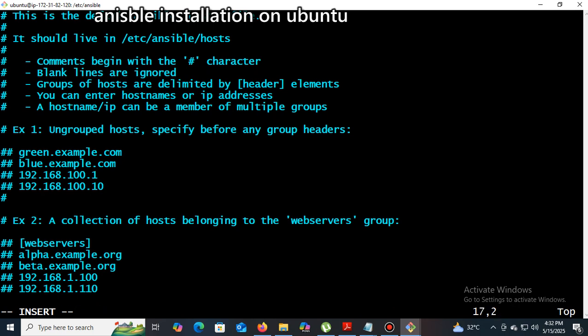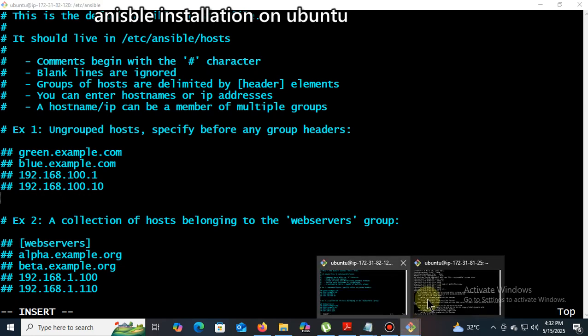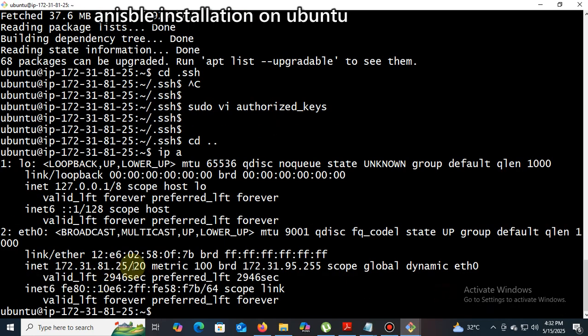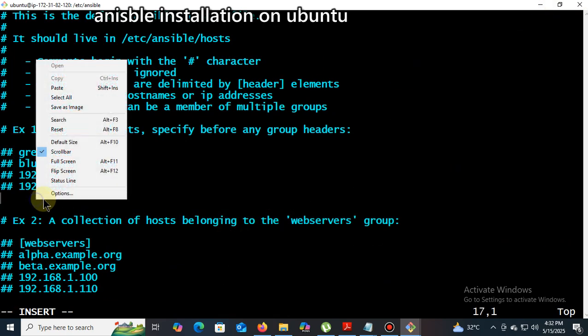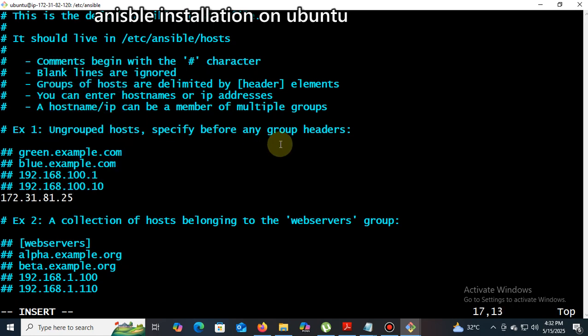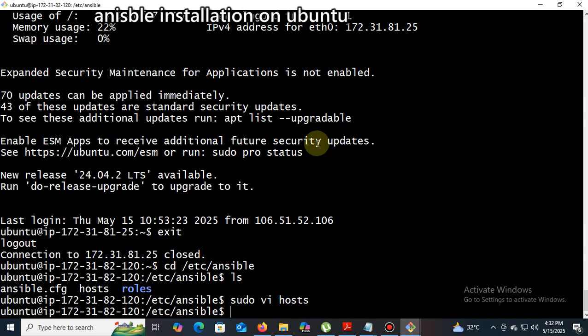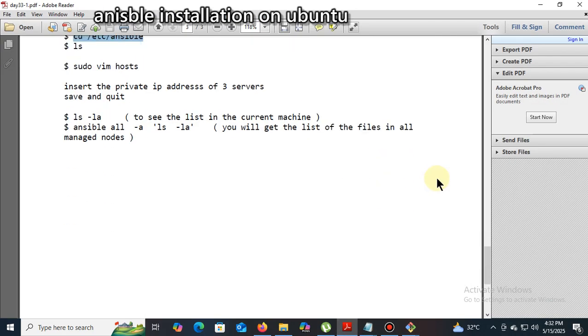Enter here. So what is the IP address of this machine? I just go to the worker node IP address machine. Okay, copy here and paste. Done? Okay? Yes, sir. So again escape colon. If we have multiple worker nodes, we need to add all the IP addresses of the worker nodes. After that, we need to type ls -l.